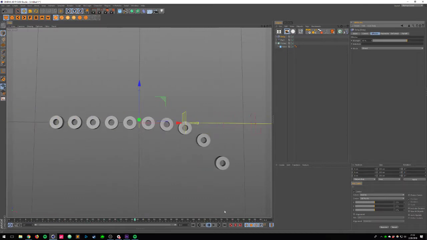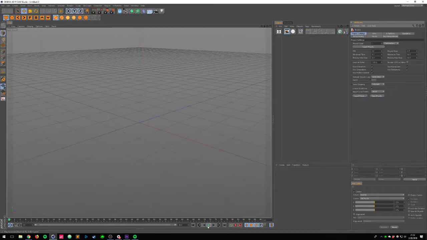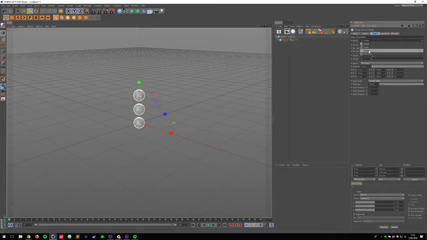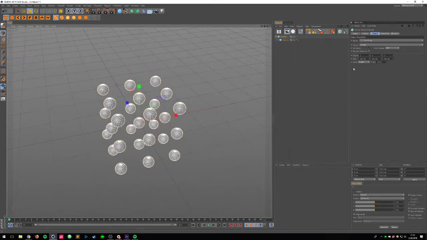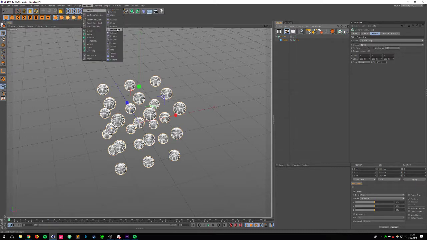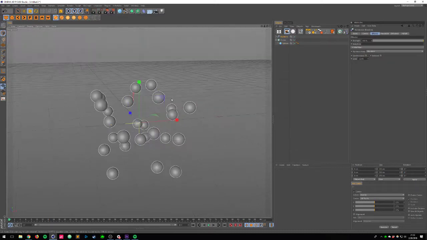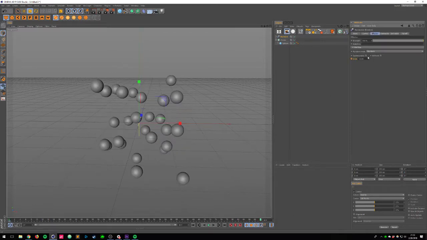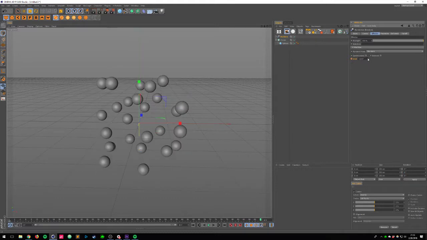I'm just going to show you a quick example of something that this can be used for. If I make a new scene, sphere, smaller, Mograph, hold option, put it in a cloner, let's make a grid array, right? Then we're going to take an effector, a random effector, got these things here, and then instead of animating any of those parameters, I'm going to actually animate the seed, right? So each time I change this, these are going to move around. And so I'm going to take this seed and, that's probably too many, move it there.